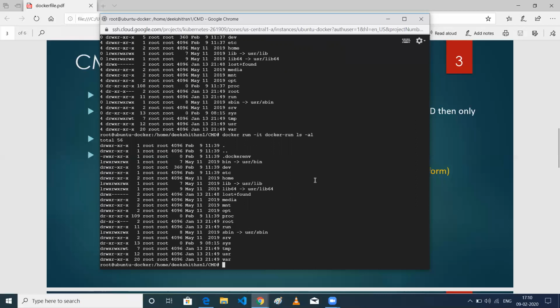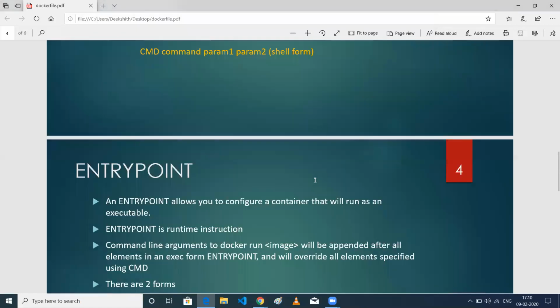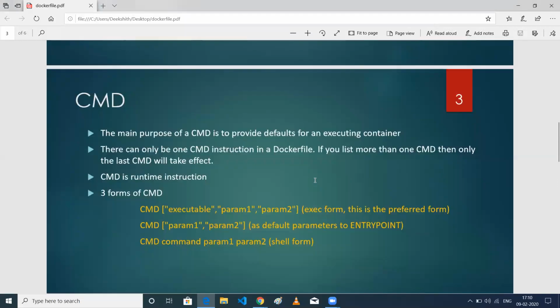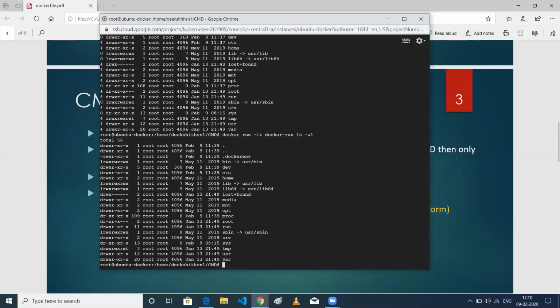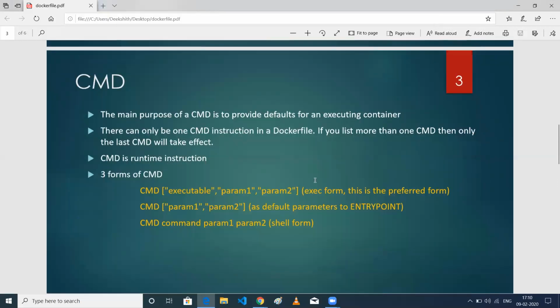If you want to avoid this scenario, how will you do this? Whatever instructions you give in CMD will be overridden if the user gives any input from the command line. So to do this, we'll use ENTRYPOINT. ENTRYPOINT is similar to CMD, wherein it makes a container executable.